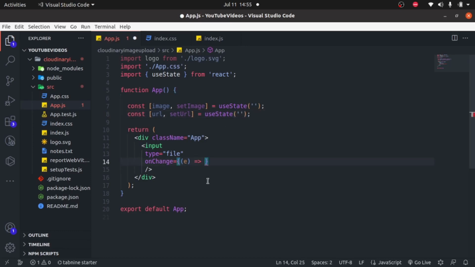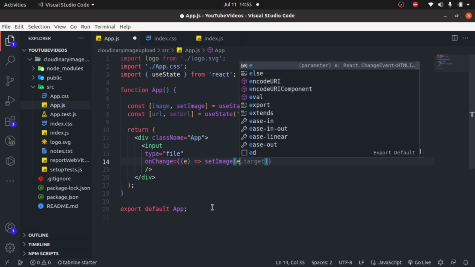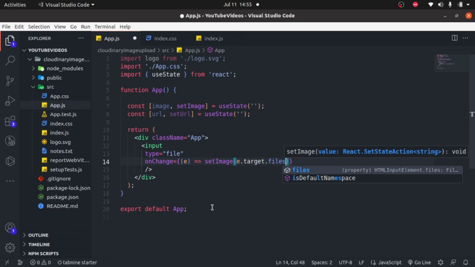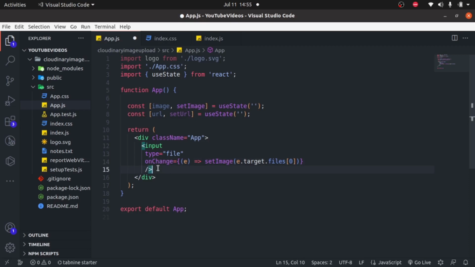So what do we want to do in an event when the images changes? So what we want to do is to set the image, okay, and we shall get from the event, okay, dot target dot files with s, and we want to get the first file, which is our image which we are uploading, the first one. All right, because we're just uploading one image. So after this is done, I think we can go right ahead and close this, or we can leave it as it is. Let's make it self-closing, as simple as that.